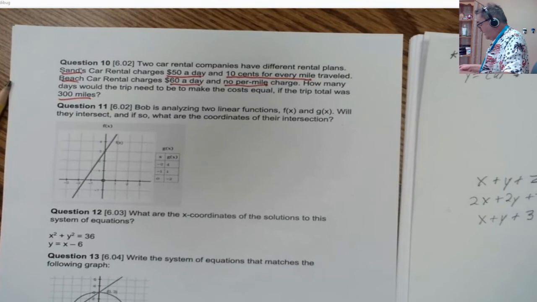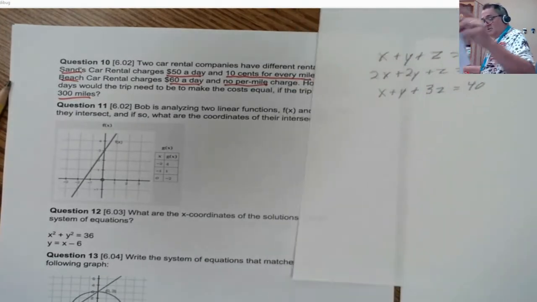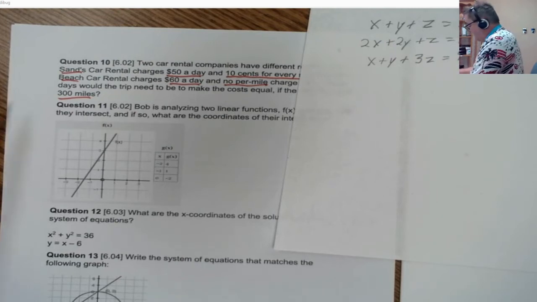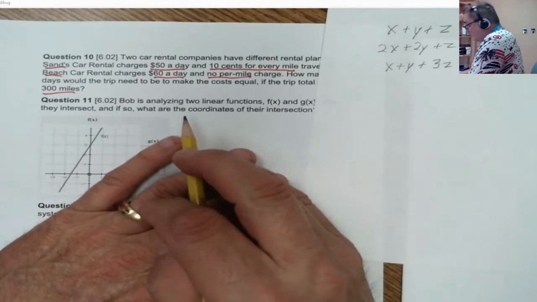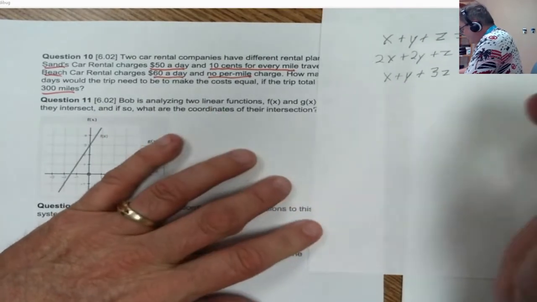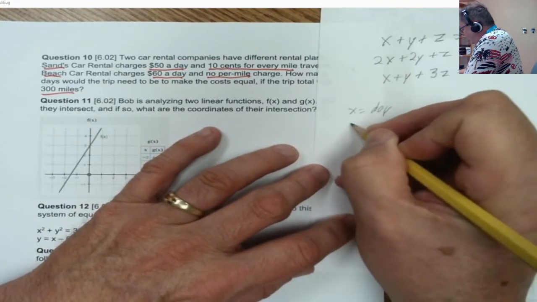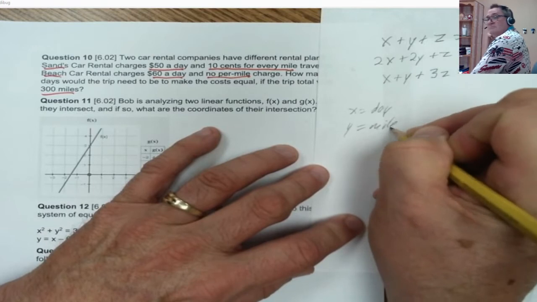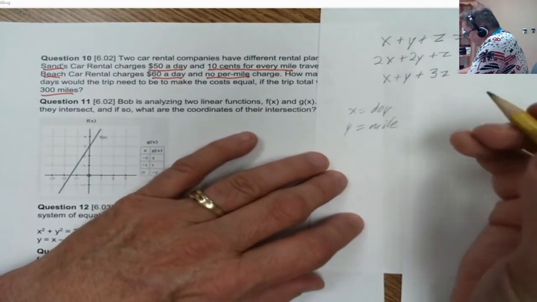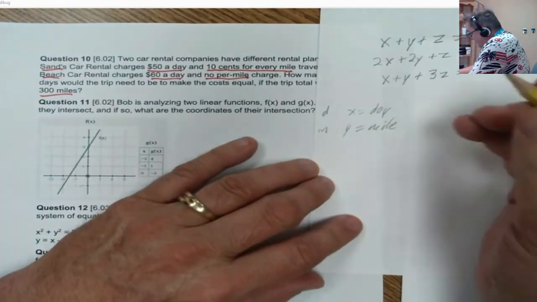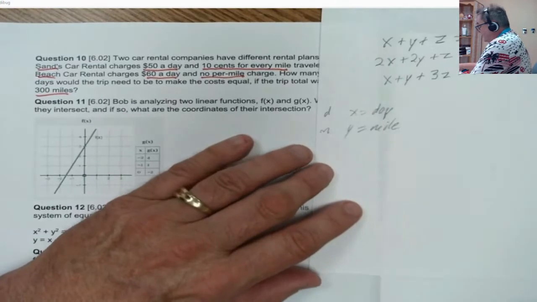All right, so we're going to need our paper on this one. We're going to need to give us some room so we can work that, because this is going to take a little bit of work. So let's set up our 2 equations. Let's make X be the daily cost and the Y be the cost per mile. You could use D and M if you want. You can use whichever variable, but X and Y is what we're used to seeing. So we'll use X and Y, the day cost and the mile.